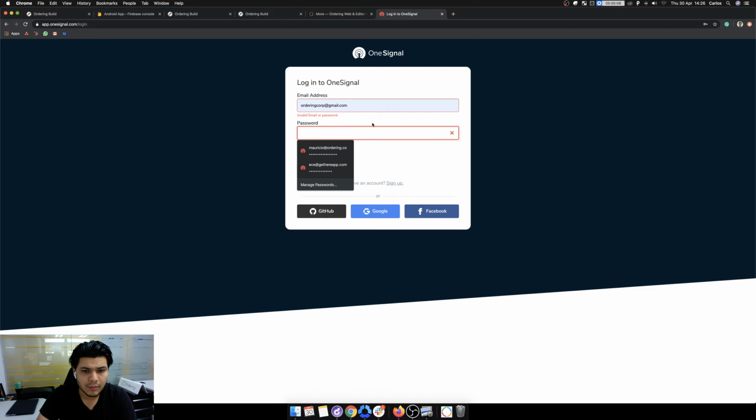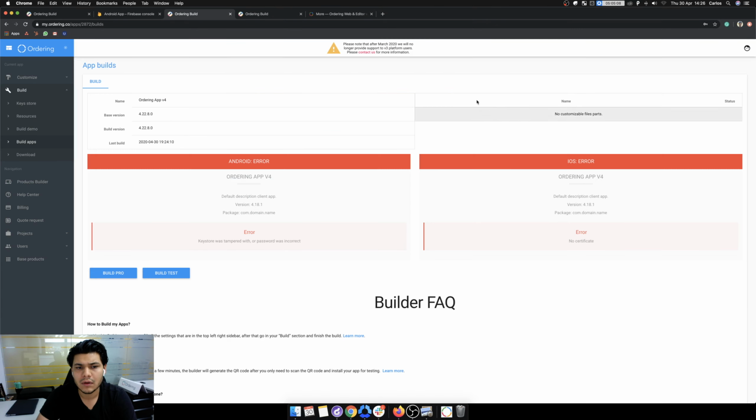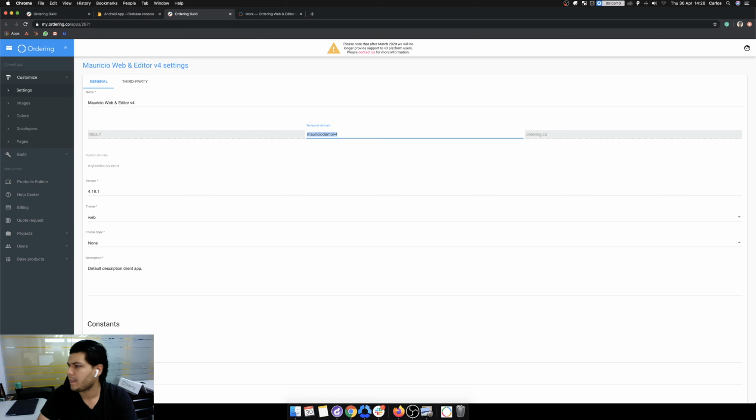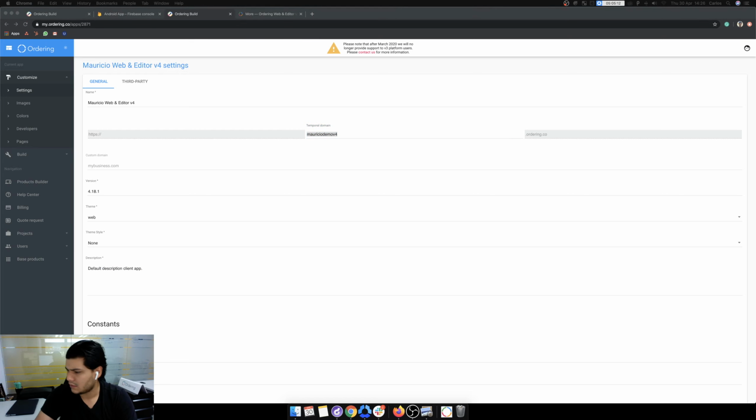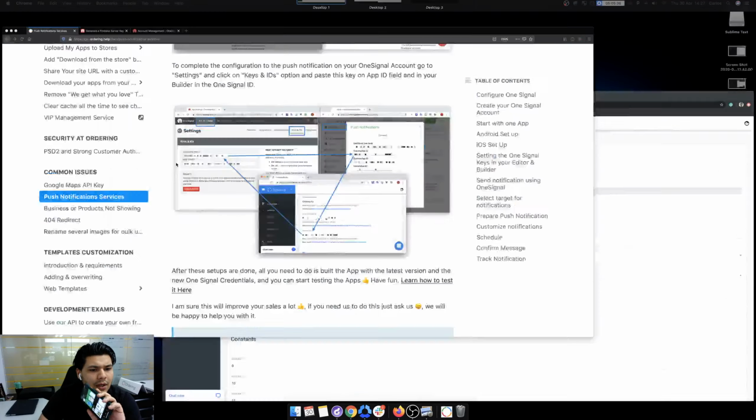This is not working properly for some reason. Okay, let me get those accounts. I will download the app, Drain app, from our demos. Okay, I'm downloading here. Let's go to the article.